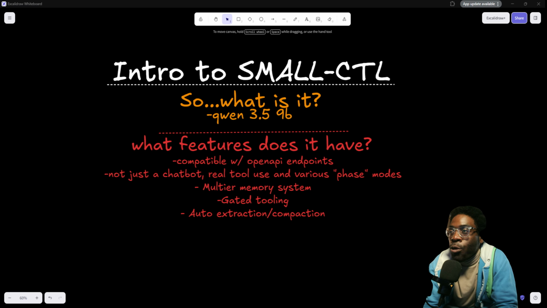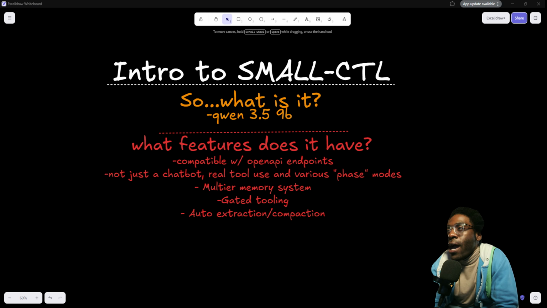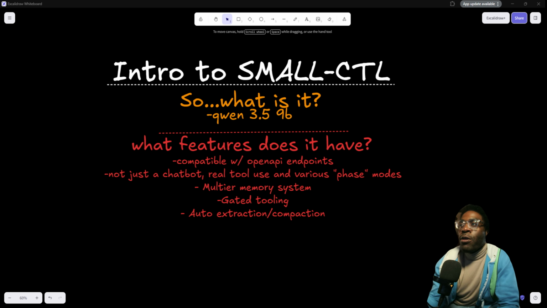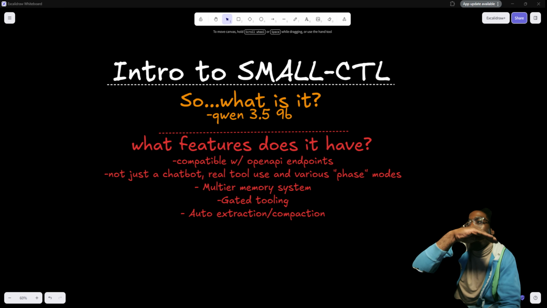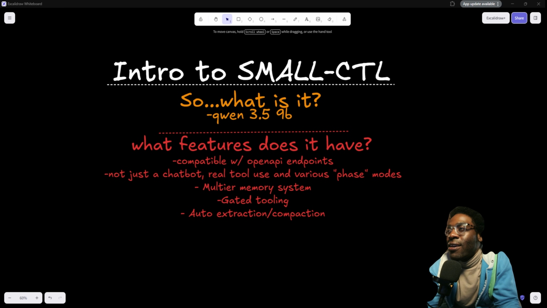Maybe you're like, hey, write a PowerShell script or a Python script that does this. The model goes, okay. And then halfway through, it has to compact. Now, because it's a small language model, its compaction isn't that good. So now the model was going this way and it starts going this way. And you're like, yo, come on, bruh. Come on. All right, so auto extraction of key details as well as compaction help the model stay on task of whatever goal you assign it.